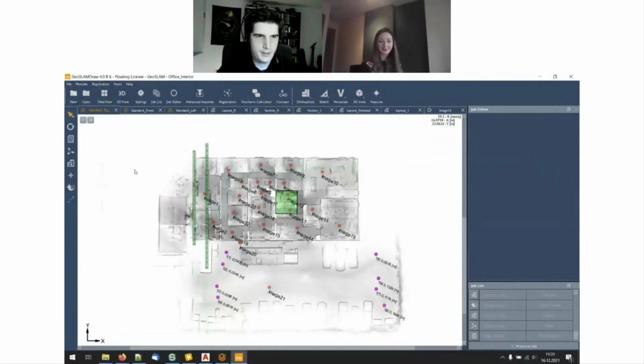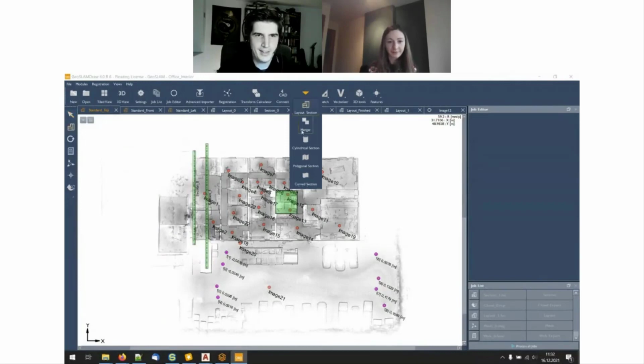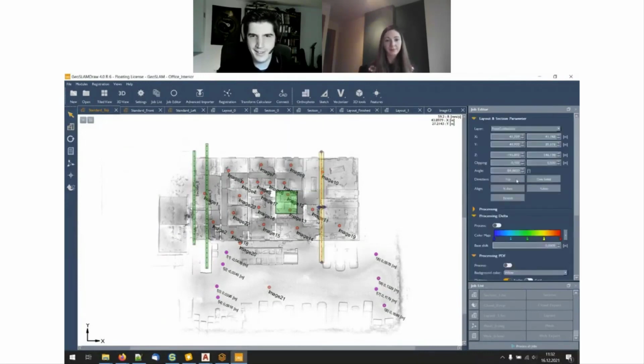Yeah. But I guess this would be it for my demonstration, what GeoSLAM Draw can do for you, what you can do with that. As I said, this is not a workflow. If you want to see an explanation video, what you can do, how every tool works, what the different options are in the job editor, then reach out to GeoSLAM. I guess they have recorded webinars as well and tutorials, and these are better suited than if I would just here explain every single option which is available here.